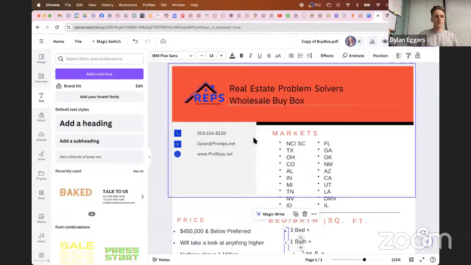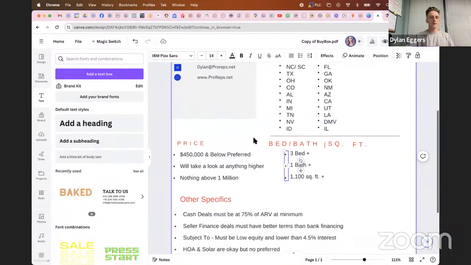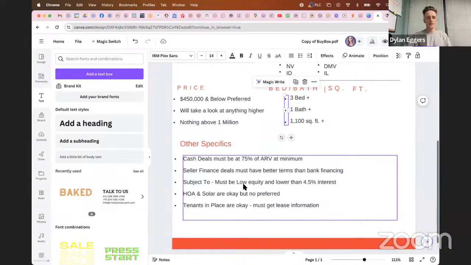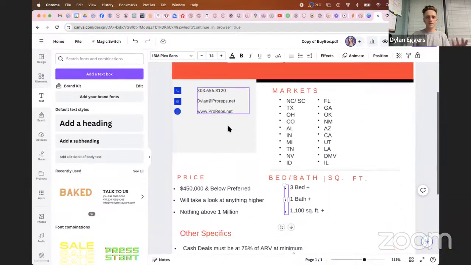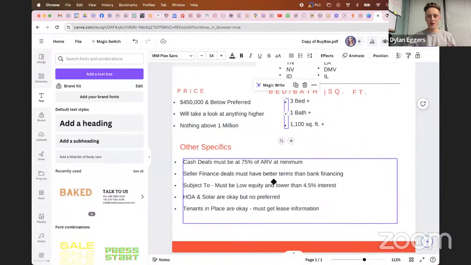But this goes into your question, Carol. Carol asked a great question. What's the preferred existing mortgage interest rate for a sub-2 deal? And for us, that interest rate is ideally 4.5%. And I didn't write that on here. So good question. Oh, actually, no, I did.